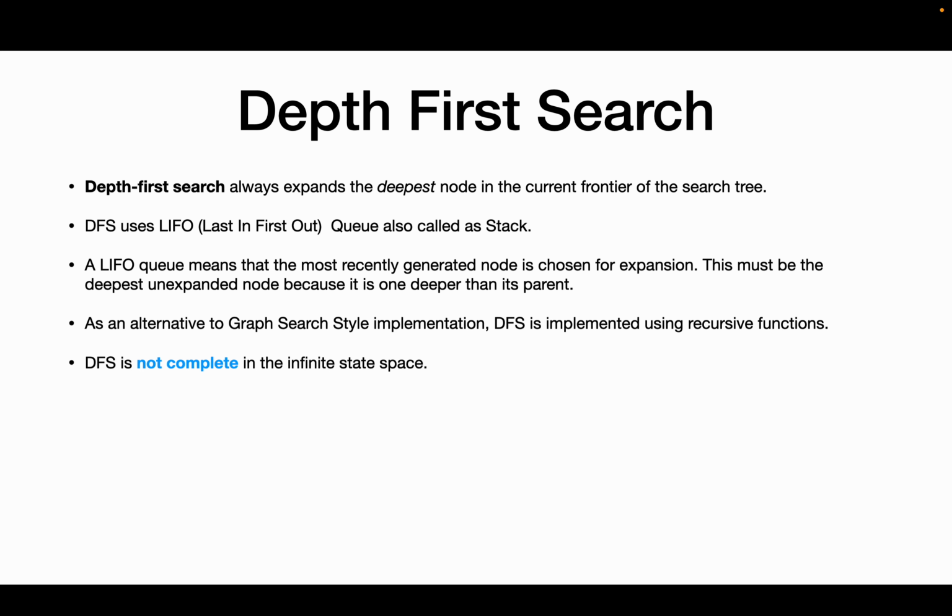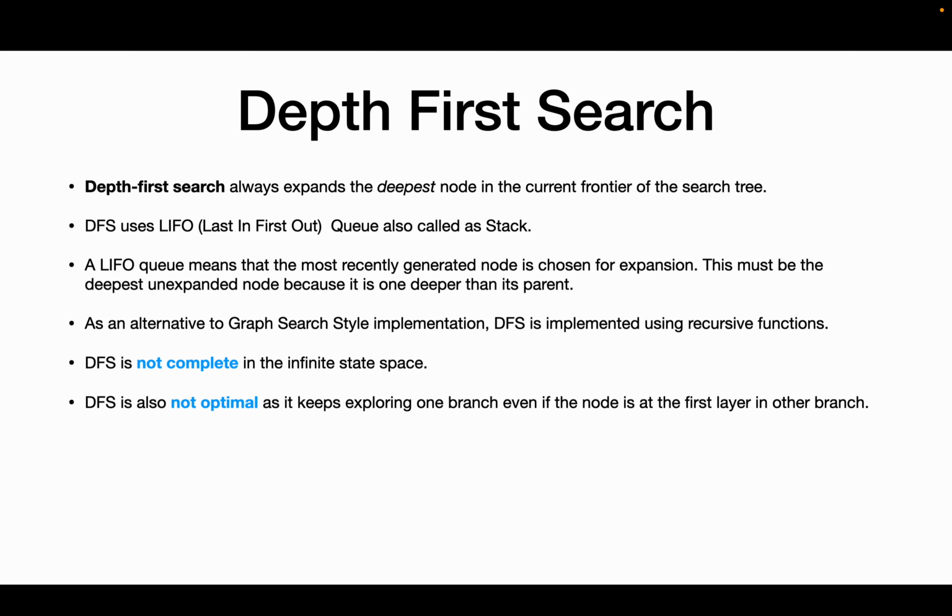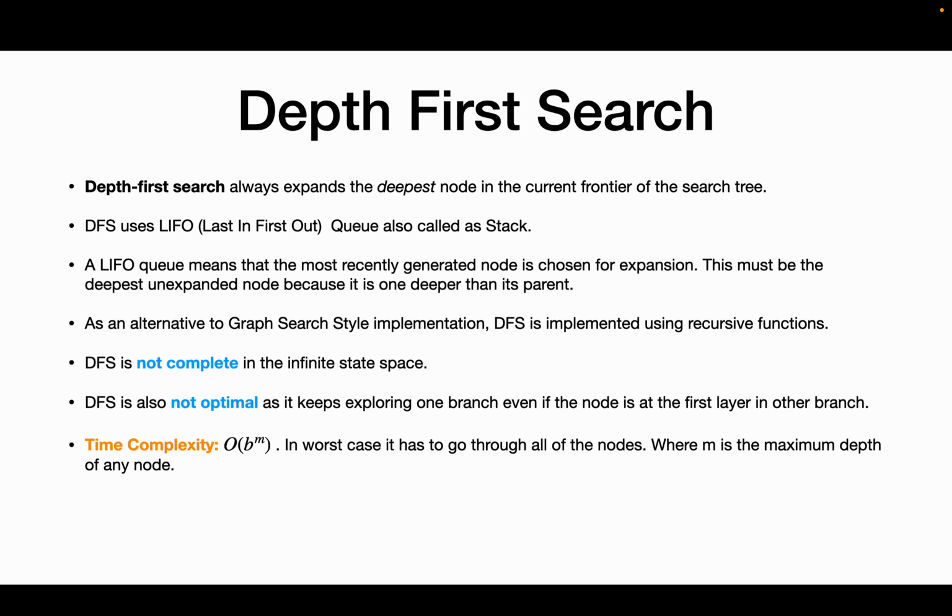Although DFS has the advantage of giving us less memory usage, DFS is not complete, which means that it does not guarantee that it will reach the goal node. And it is also not optimal, which means that there is always a chance that DFS will end up in a solution which is not of minimum cost and not the optimal one.